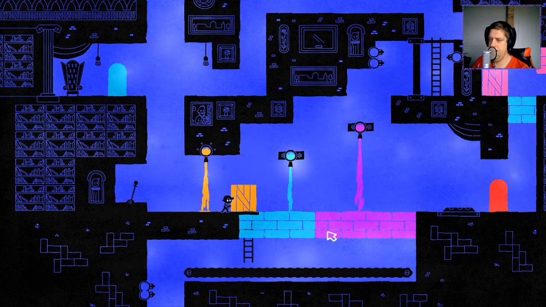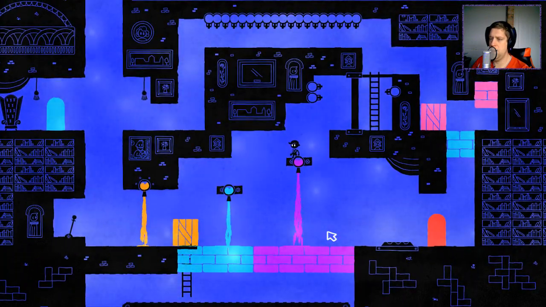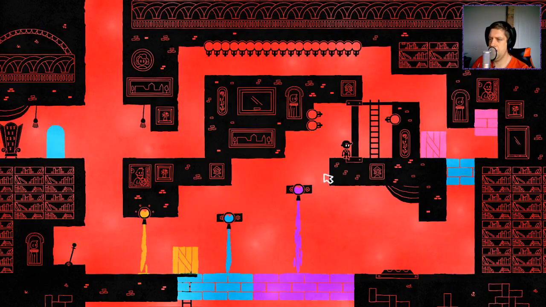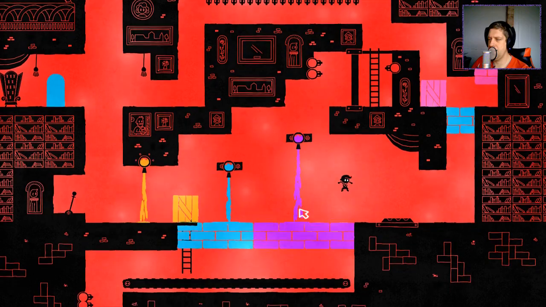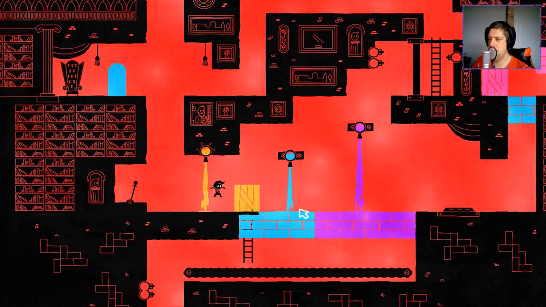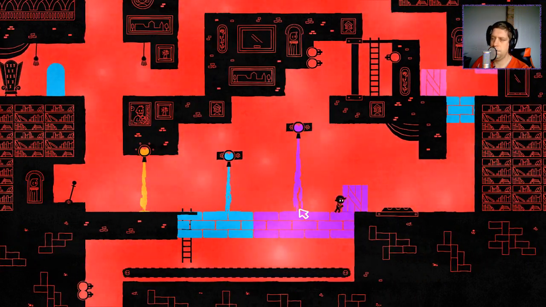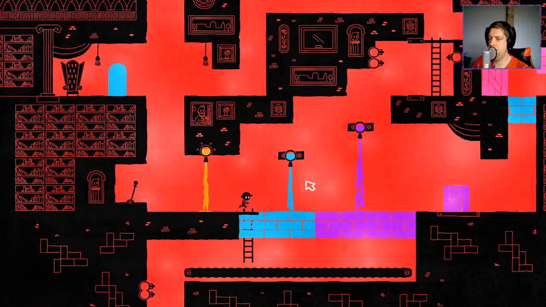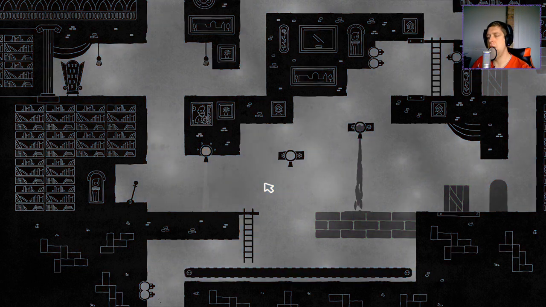Now I would assume we're going to want to do something like that to get up to there, right? Oh, it turns all the lasers off as well. Okay. In which case... I just want to check down here. Just want to make sure there's no super secret funnel flask thing down there.